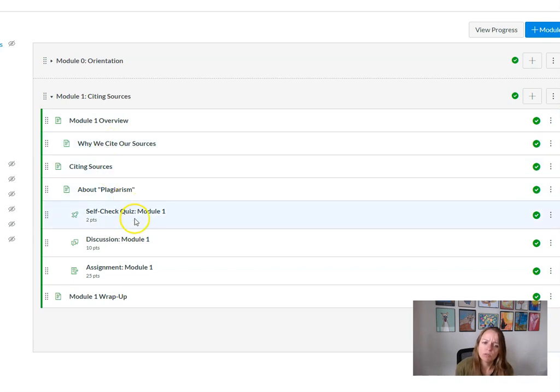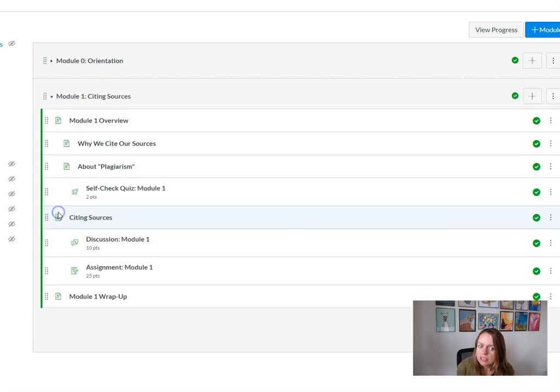Do they need to come right before the quiz that you've developed? Or actually, would it be better if I put this before the discussion? Is that actually going to be for the discussion? So, you can rearrange these module items and just think about your student. And they're going to be clicking next and hitting everything in the order that you've placed it. So it is important. So let me show you just a couple examples.